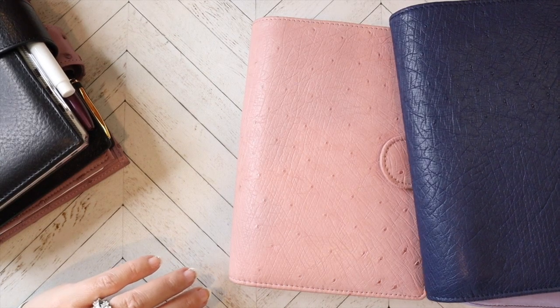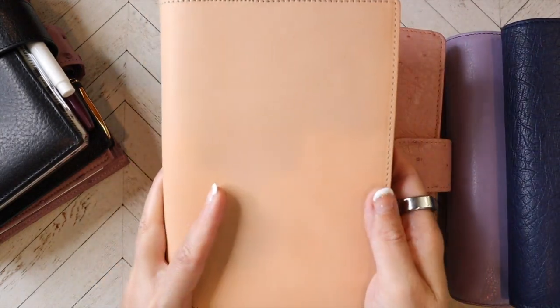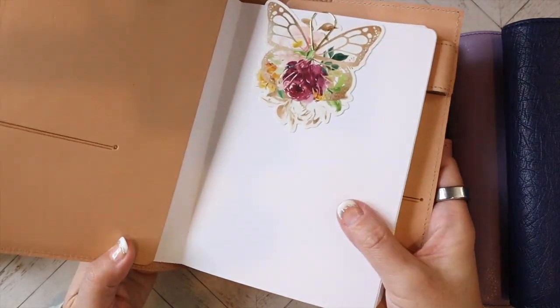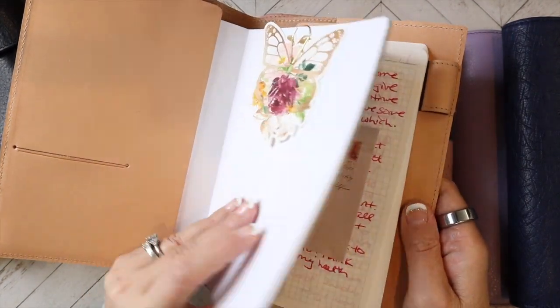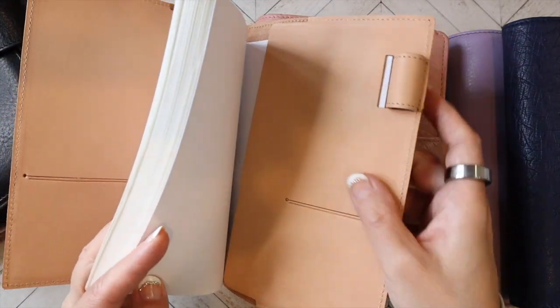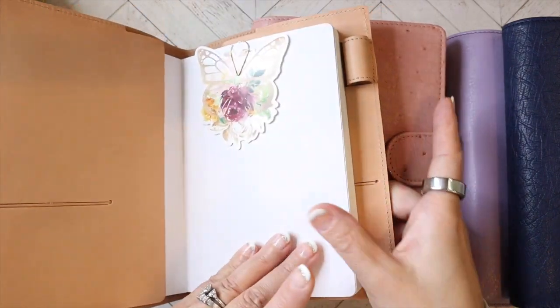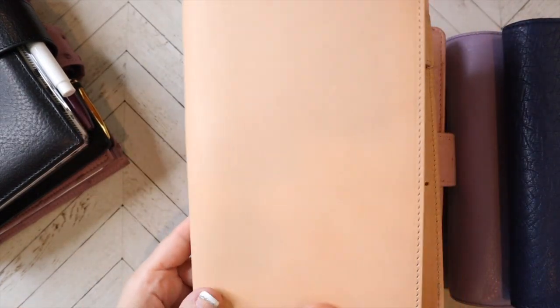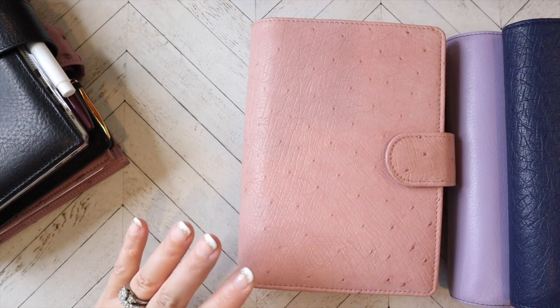I have this cover that's just kind of used as a placeholder for one of my B6s. This is a Galen Leather — super cheap cover, so this is probably not one I'll sell. I use this one right now; it's housing one of my journals. It does have the elasticated pen loop, and then it just has these slits. It's definitely like a folio — no back pocket, super simple. I just use this as a placeholder for whatever B6 book I need.